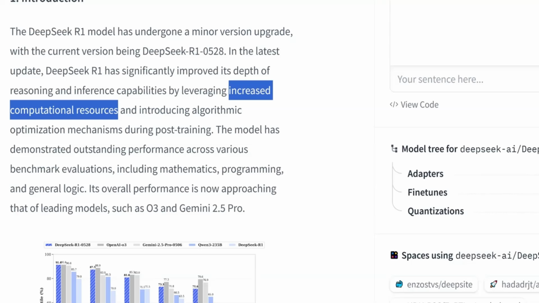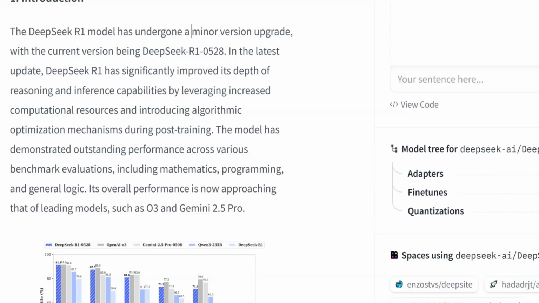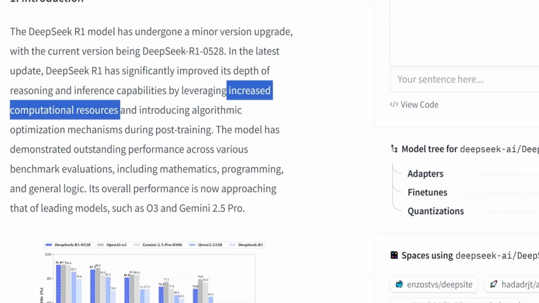My personal belief is that they planned to release the R2 release of DeepSeek at the start of May or before May itself, but still, towards the end of May, they were only able to release a minor version, and that minor version itself was created using increased computational resources.